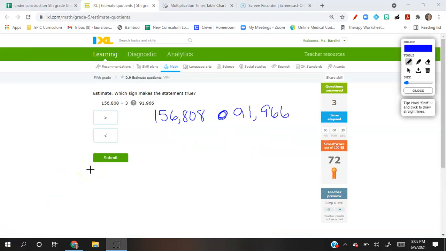Okay, welcome back. So if you have one ribbon already, this is where we're going to start our next process. So this is using large numbers, 156,808 divided by 3. But we're going to do the same method that we've always been doing. So what did I teach you? Look at your first two digits when we're estimating. So my first two digits are going to be 15.